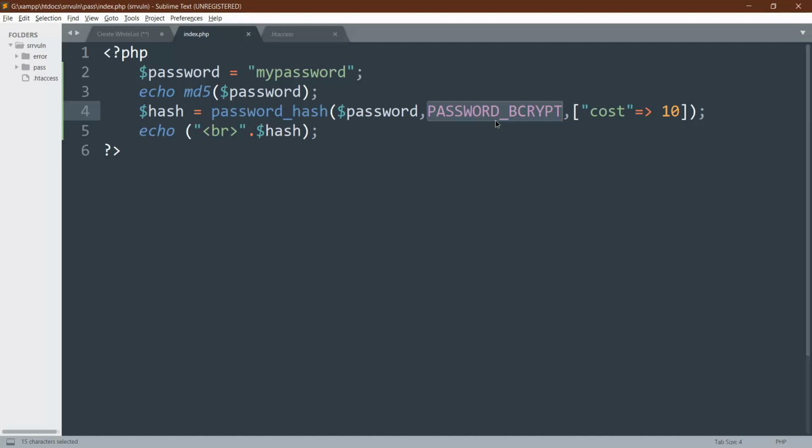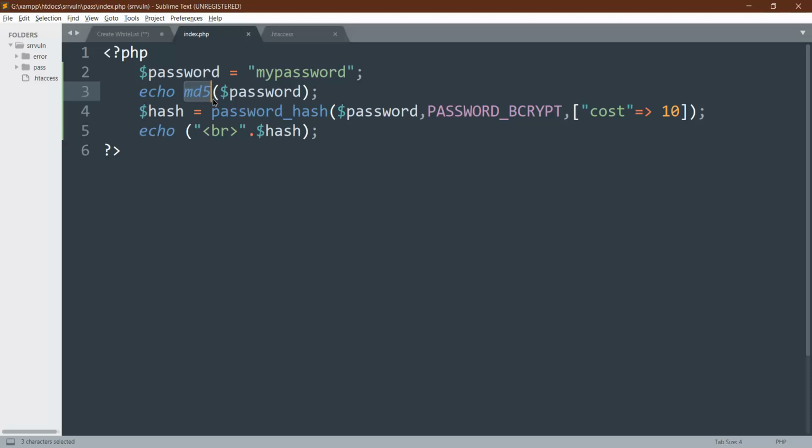Basically, we can also do it manually, but in that manual case we have to mention it here. So password bcrypt already covers all of this. So we are just going with the password bcrypt. Developers mostly go with MD5 and encryption. It is not for hashing, only for encryption.